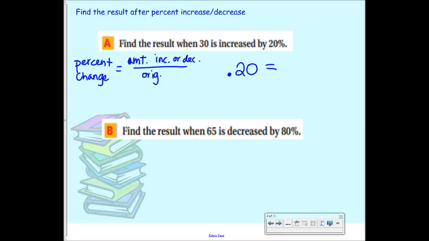So what's 30? Original. 30 is your original amount, so it's going to go where? And if I don't know this, what do I call it? X. Good. I don't know it, so I'm putting a variable in there. If I don't know what something is, call it X. Okay. How do I do this? Multiplication. Why? What kind of math is this? Division. How do I undo division? Multiplication. So I'm going to take these two and do what with them? Multiply. Good. So do 0.2 times 30. 6.